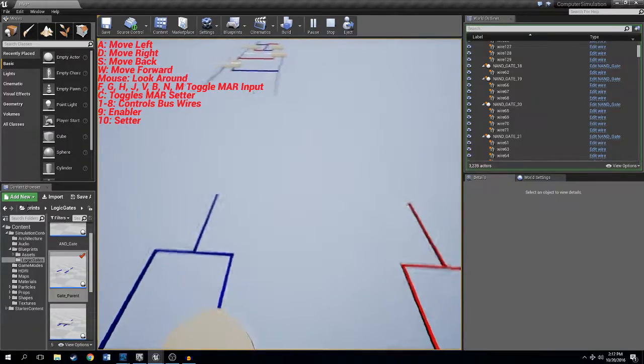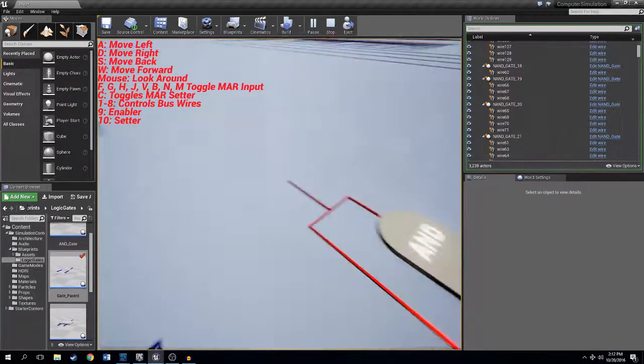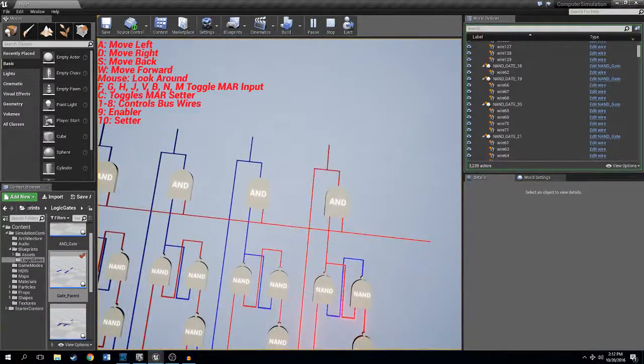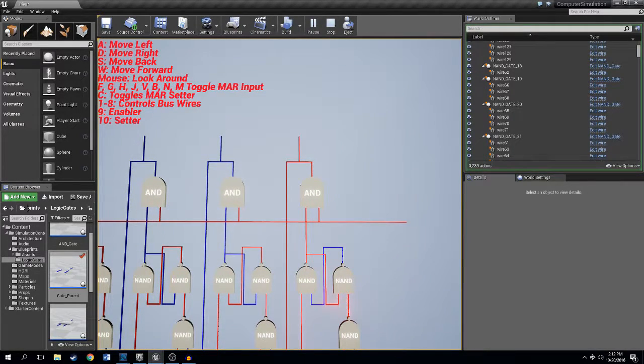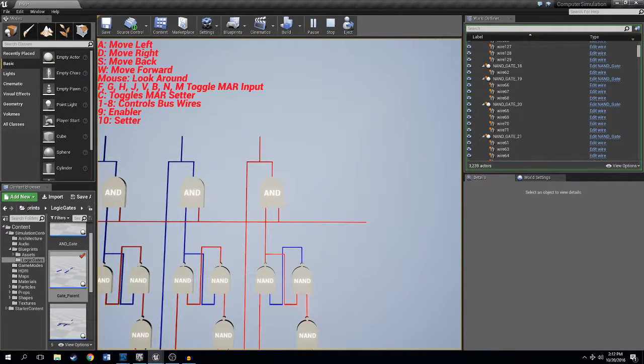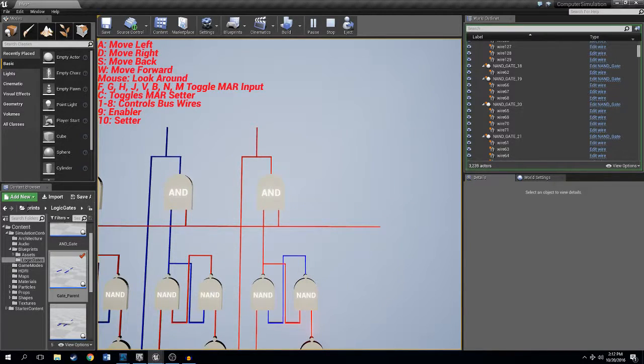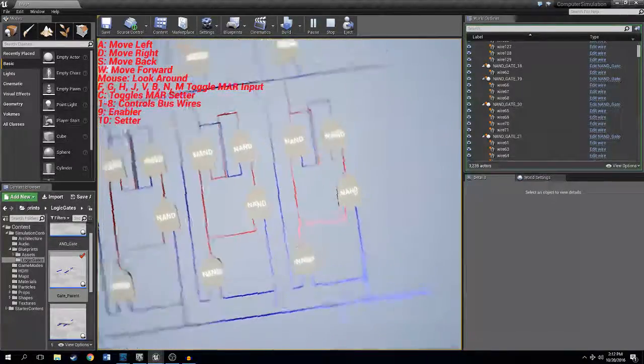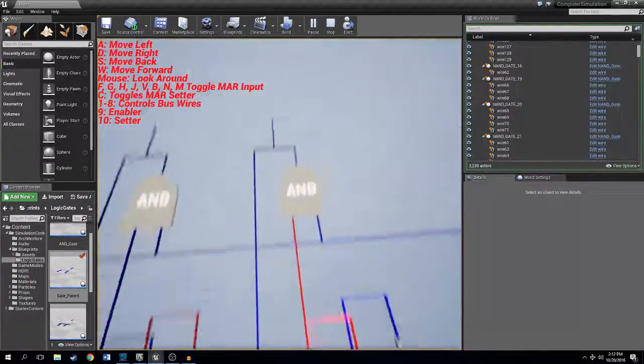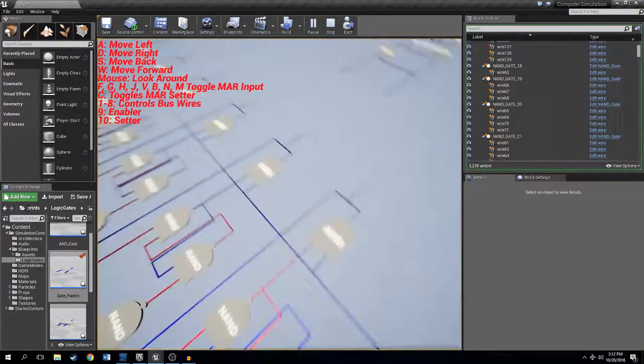And one thing I probably should have mentioned is that these little pieces right here are connected to the bus. So they are what is getting data off of and putting data onto the bus. And so basically this is just a way of selecting which bytes get to be turned on, and we'll talk about that in a couple videos when I show you how I made the RAM and what that looks like, and it'll make a lot more sense. But essentially all you need to know is that we have a way to set all of the bits in a byte, and we also have a way to enable all of them so that their output is actually put onto the bus.